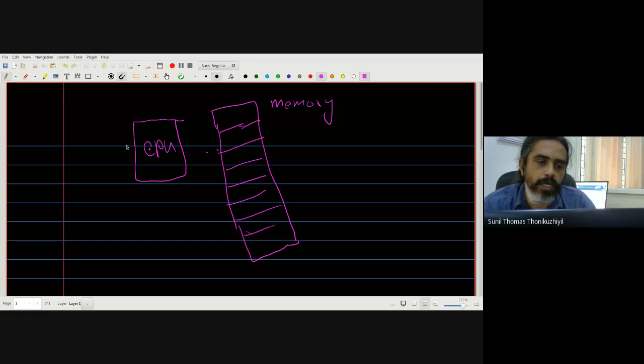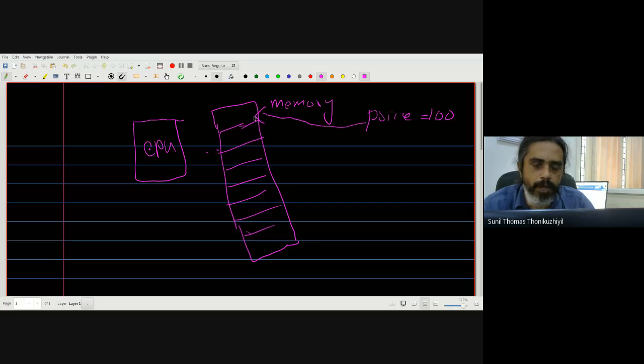Whenever you say price equal to 100 in a Python program, a memory location or a couple of locations in your memory will be designated as price.